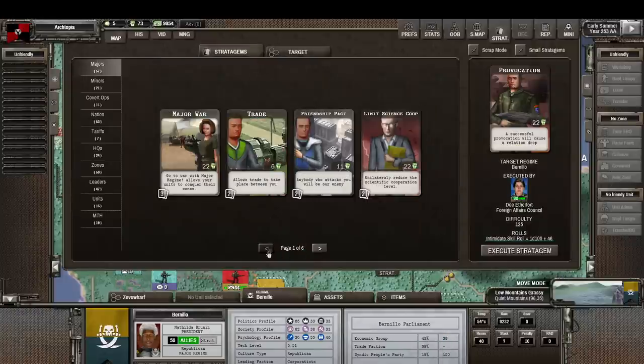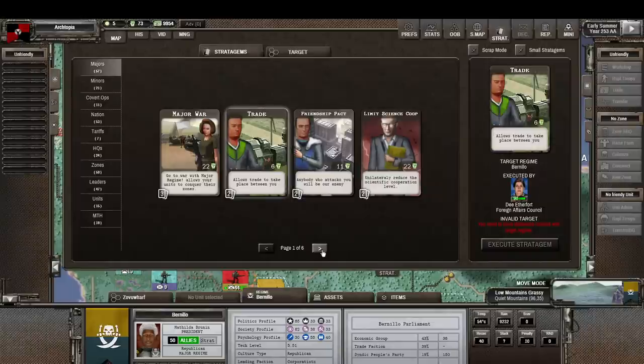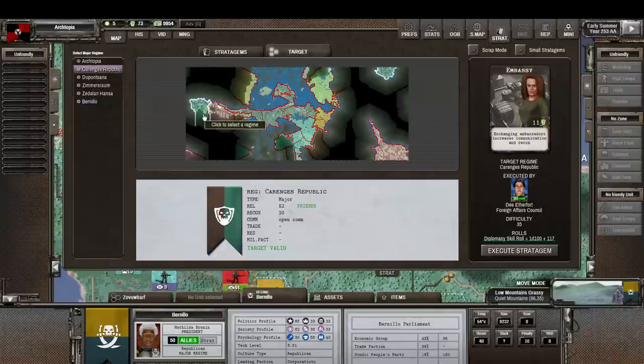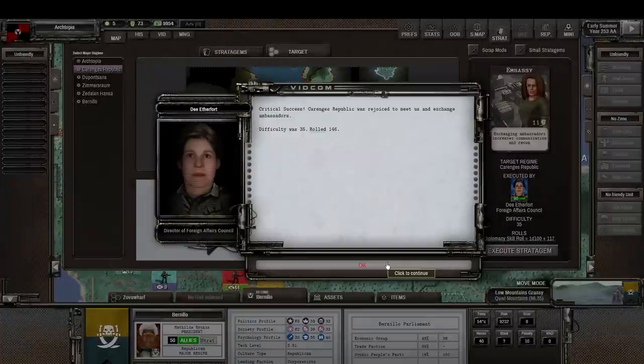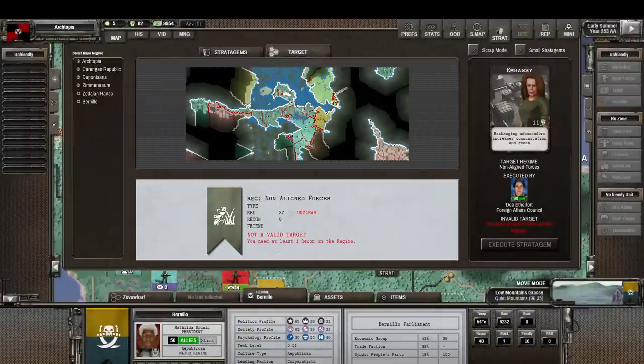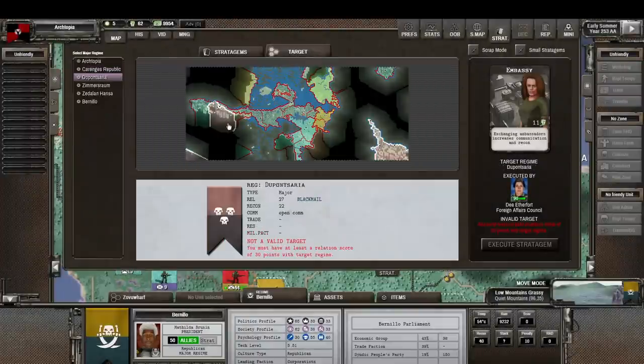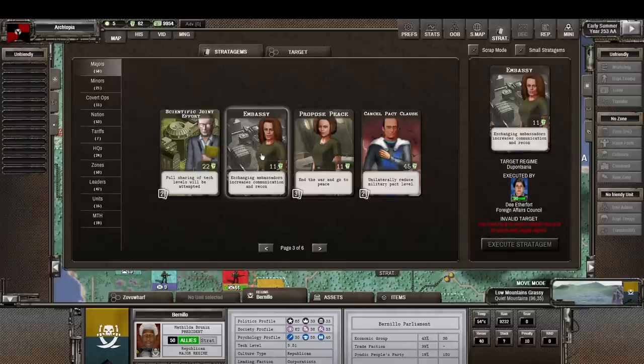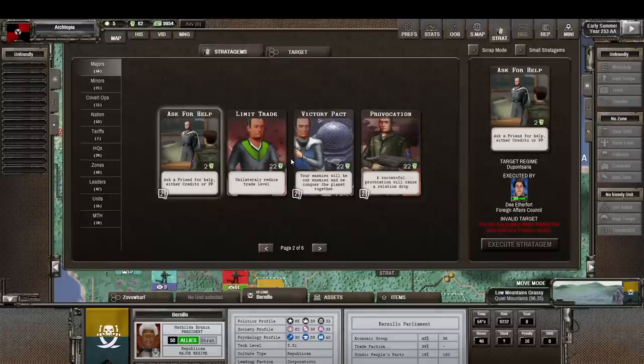Speaking of, I would love to send over an embassy to this guy here. Yep, not a problem. And I wouldn't mind getting one snuck into Dupont Soria here as well. No, they're not going to take that. We need more relationship first. Is there any way we could get that relationship?